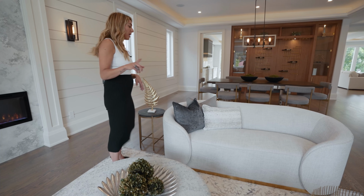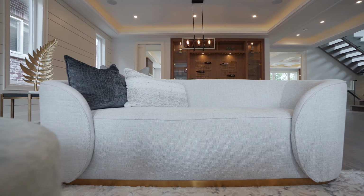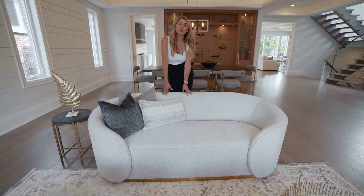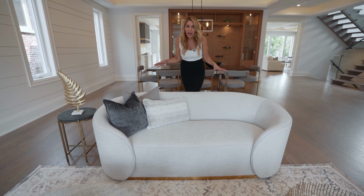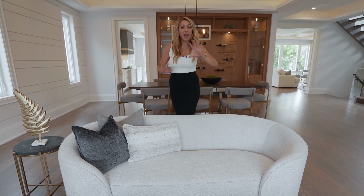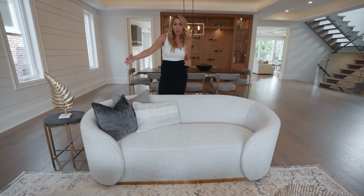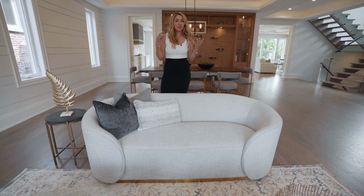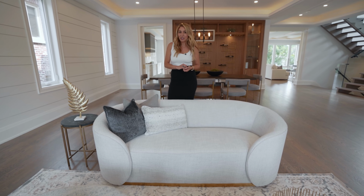Then the other thing that we have here is our love seat. Guys, this is one of my favorite pieces and I love to use this everywhere. It's one of those versatile pieces that you can do at the end of like a master bed, or you can do it like this in front of your sofa if you don't want to play matchy-matchy and you want to do something a little bit different. It has the circular arms that kind of go down, and the other beautiful detail is you have the brass plate going across the bottom, which matches obviously our sofa legs and our ottoman that we did as our coffee table.